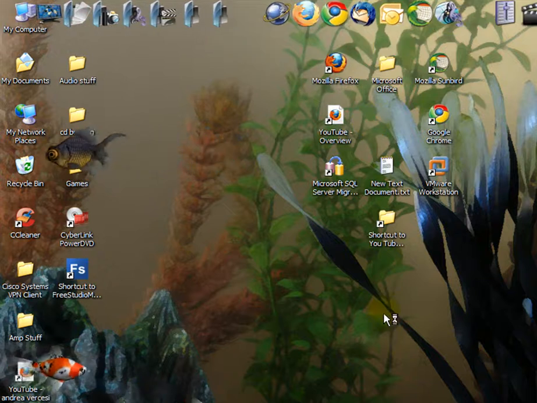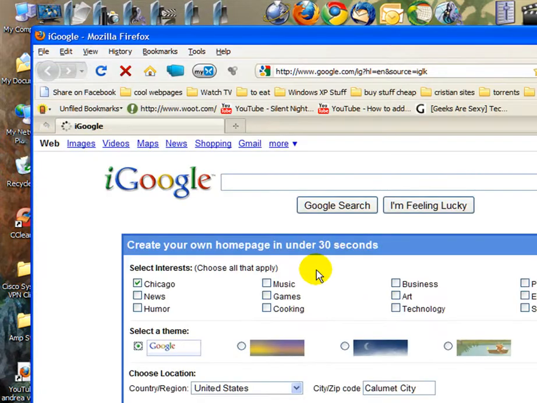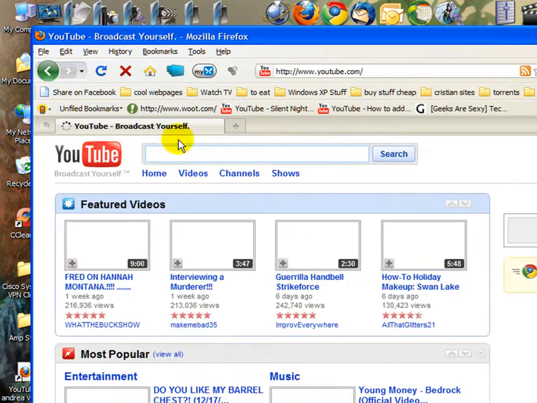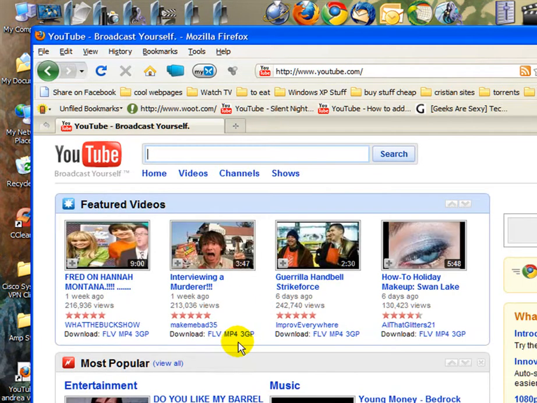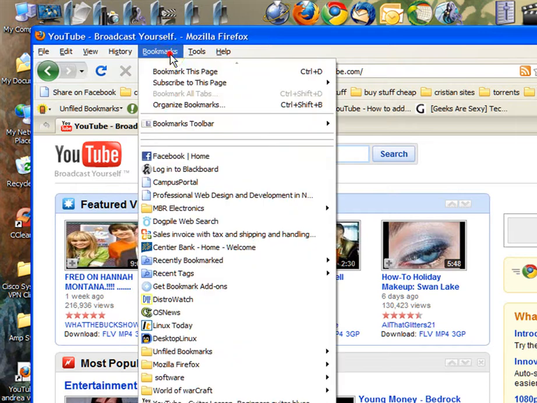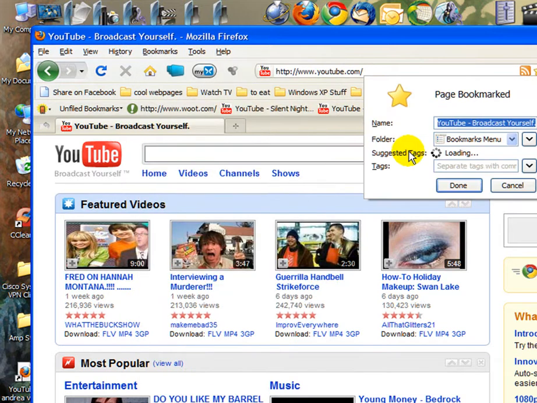Firefox is what I use. Mainly, that's my main browser. Now, let's say you want to go to YouTube on this one also. Now, if I wanted to add this to my favorites, in Firefox, it's called Bookmarks. Same thing, just a different name. So let's left click it. You're going to left click bookmark this page.